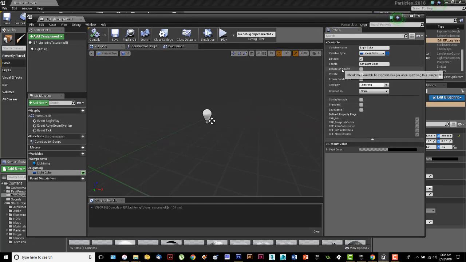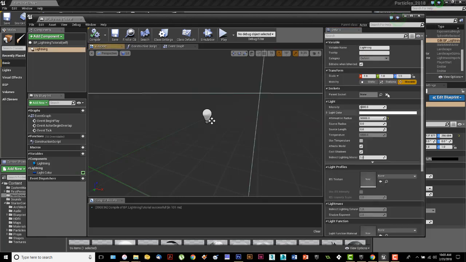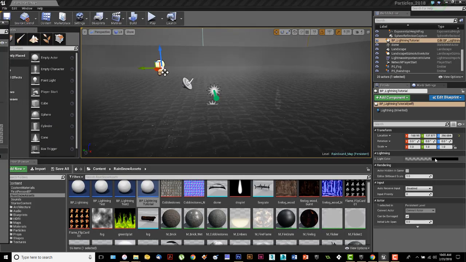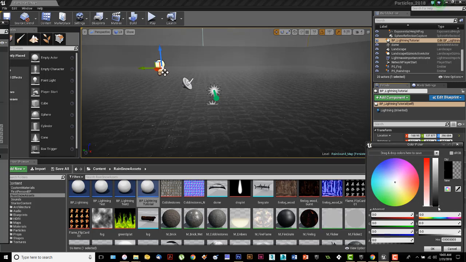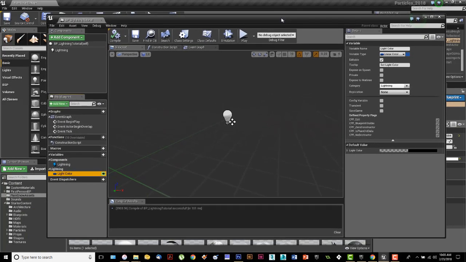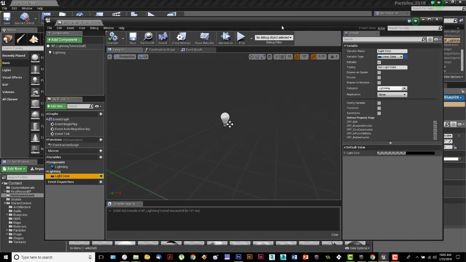So let's open this thing up and see if I can go in here and set that up. And there really isn't anything that I can do in that particular light color thing here. So what you're going to have to remember to do is every time you add that light, you're going to want to click on this and set that light to show up. So it's going to have to be set to be white. So you're going to want that thing back over here like that. And that's going to be an important thing to remember. If you're trying to do it and you can't figure out why the light's not flashing, when we get it all set up, it's probably because you did that.